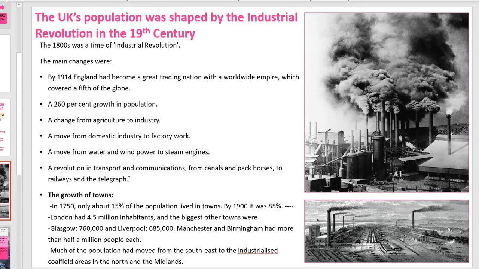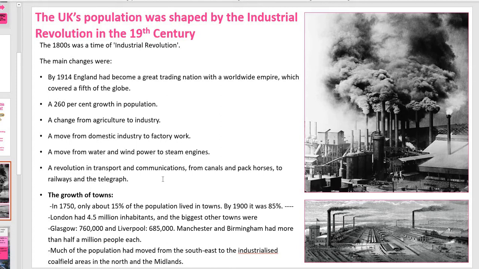Also the development of the railways, so goods could be transported far more quickly, as could information with the introduction of the telegraph system. So rather than messages moving from place to place having to be taken by hand, information could be telegraphed in a matter of moments. So the UK became this huge central hub of work and industry, and one of the most important things about coal was it could produce huge amounts of energy, so we could make a lot of goods and then sell those on.